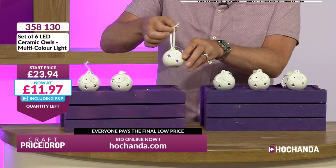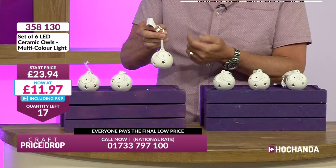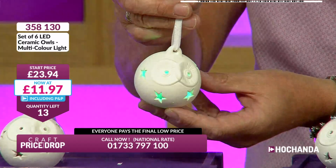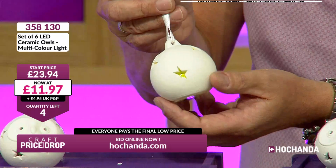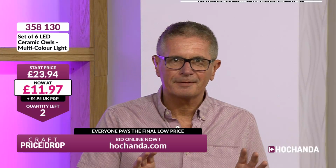We're on the same wavelength. We like the same things. They are so funky. You can hang them in the window. You don't have to put them on the tree if you don't want to. Maybe they could be night lights. They could be kids' night lights next to where they go to sleep on Christmas night. You could have a little Ollie owl flashing away for them. Or maybe that would keep them awake. I don't know. But anyway, you could put them wherever you want. I just think they're lovely. And they are not cheap and cheerful plastic. They are wonderful quality ceramic.